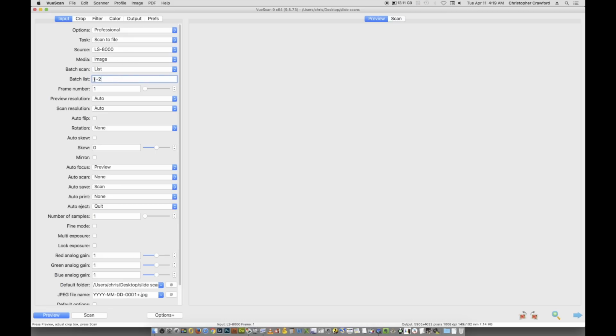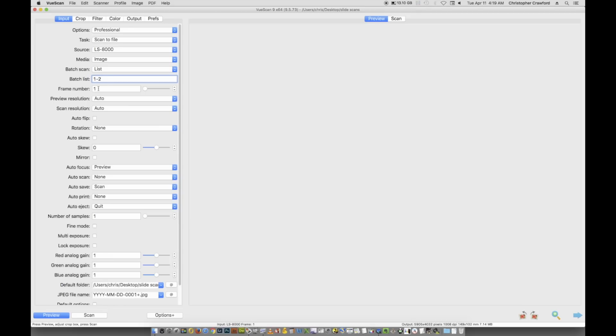And so you would list them frame number 1, 2, 3, whatever ones you want on there. The main utility of this is if you're scanning film that is not mounted in a slide mount and you're using one of the film holders that holds a strip of film, let's say the strip has 5 images on it and you want to scan the first one and the third one but not the second one, you would put 1, 3 and it would only scan number 1 and number 3. I'm going to put 1, 2 since we've got number 1 and number 2 in our film holder.